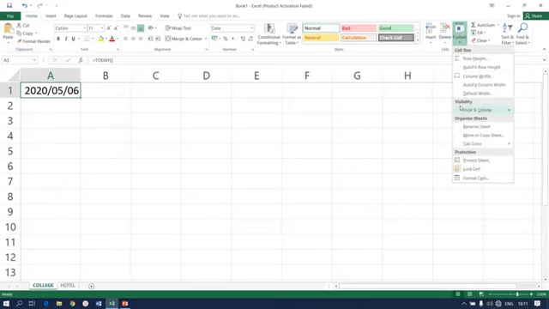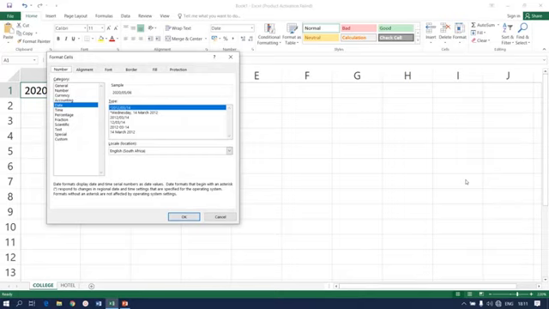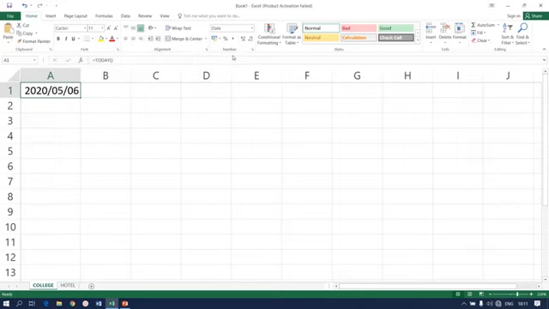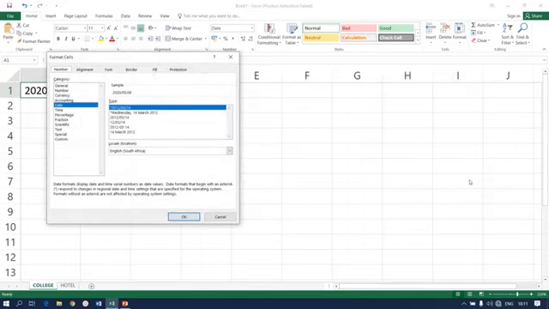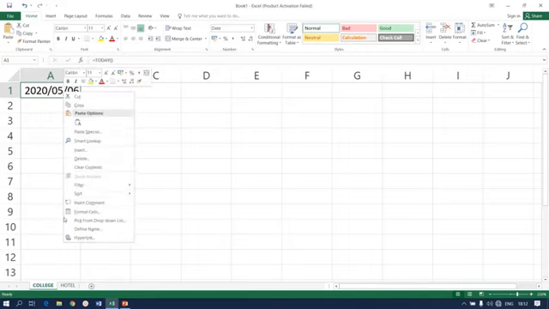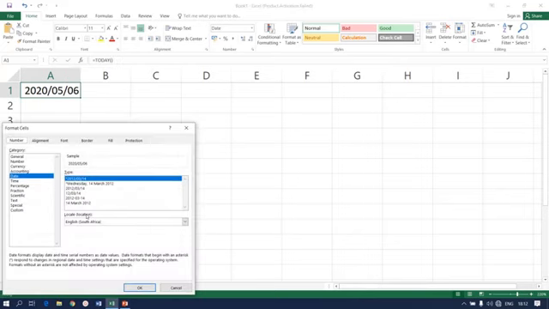go to Format Cells. You can use this. It's up to you whether you use this format and go down to Format Cells, and you can see the dialog box which is displayed, or rather right click on the relevant cell and go to Format Cells again. So you'll be given the very same dialog box. So that one is up to you.